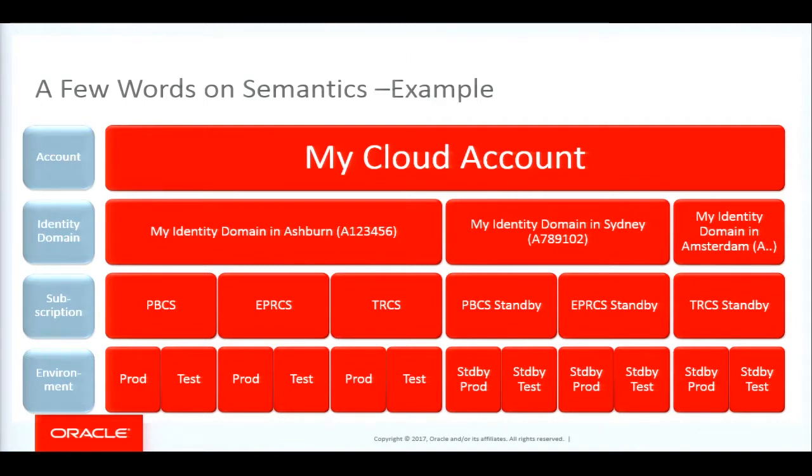So now we go back to that slide from the legal people over there. Coming soon, if you have multiple identity domains, if you've subscribed across multiple identity domains, and there are lots of ways you can get there, you'll be able to move by yourself, self-service, an individual environment from one identity domain to another identity domain. And it doesn't matter if it's the same type of subscription, FCCS to FCCS. It doesn't matter if the names of the subscriptions are the same, because if you move them and they're the same, you'll be asked to rename it, and you'll be able to then have one environment in one identity domain and another environment in another identity domain. Good answer? Good. Other questions? We're moving on.